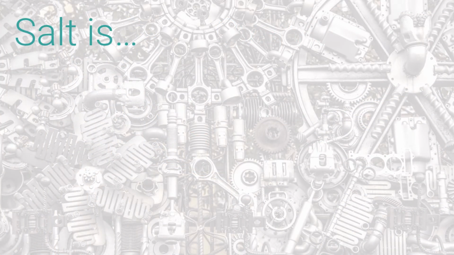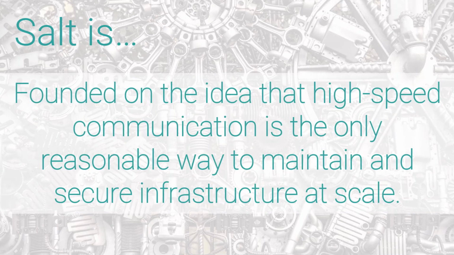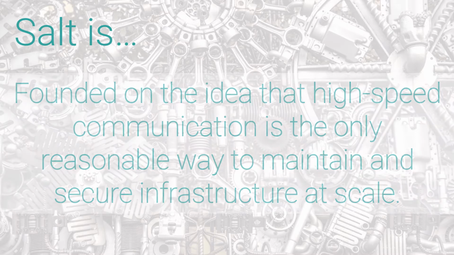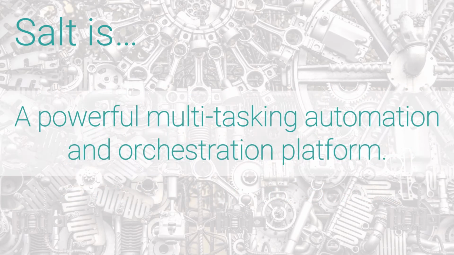Salt takes a completely different approach to infrastructure automation, founded on the idea that high-speed communication is the only reasonable way to maintain and secure infrastructure at scale. The Salt platform opens new possibilities in system command and control. Salt is a powerful multitasking automation and orchestration platform that can solve numerous systems management challenges across all types of infrastructure, on-prem or in the cloud.